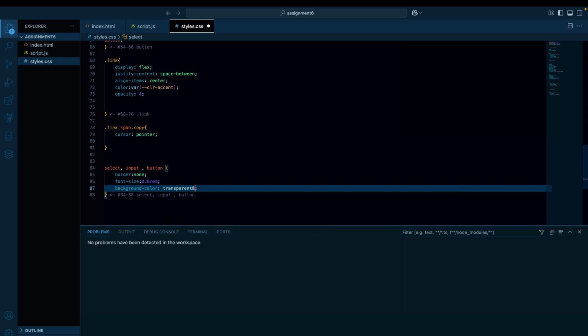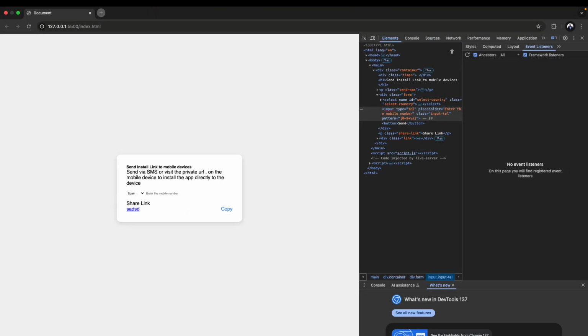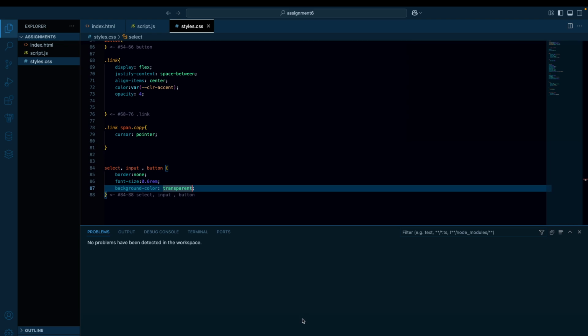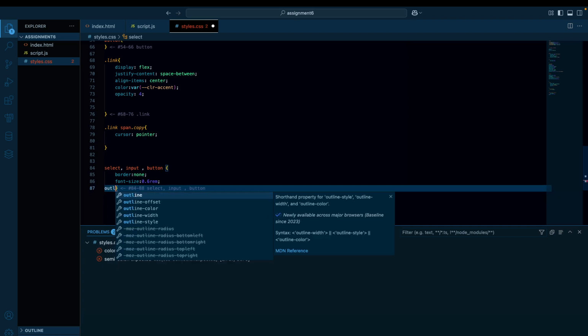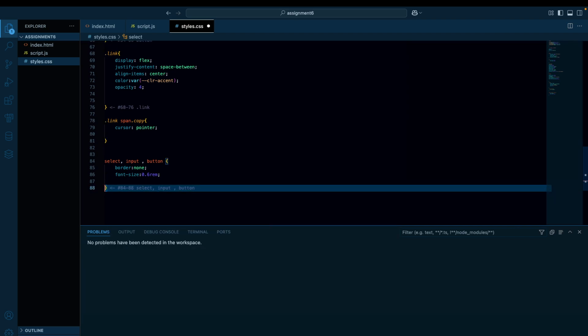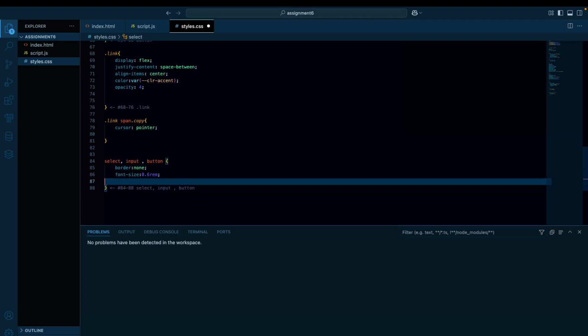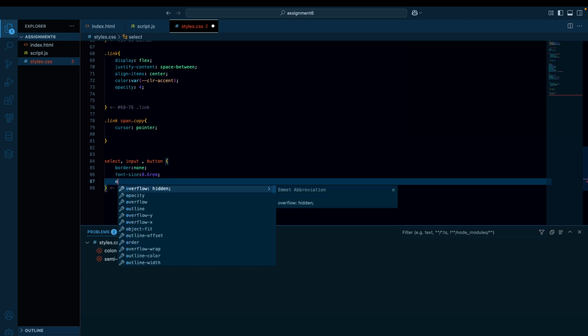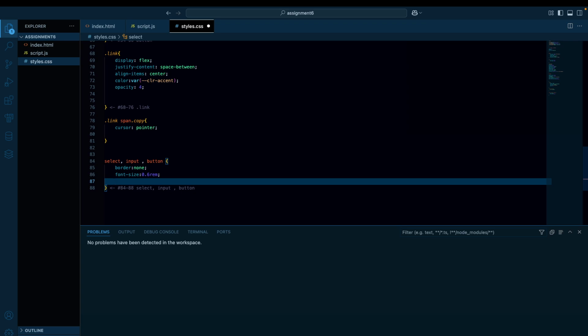Let's make this transparent. Also when we do that transparent, let's make outline none for the time being. And in fact, this has to be given a background color as well, right? Okay, we'll see that later on.